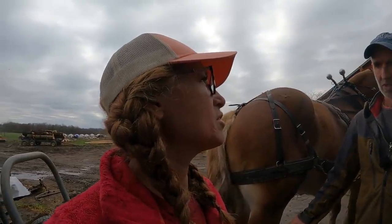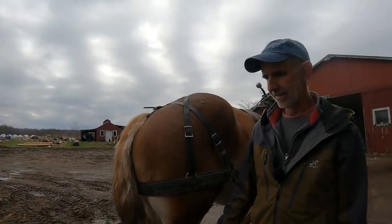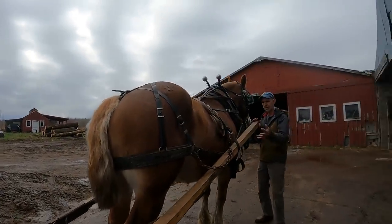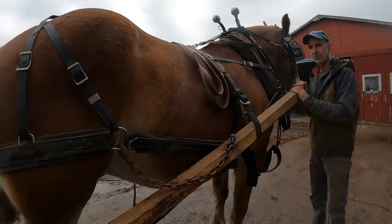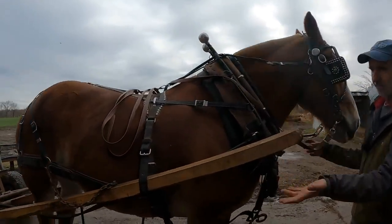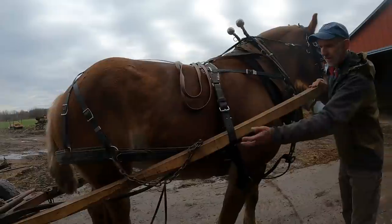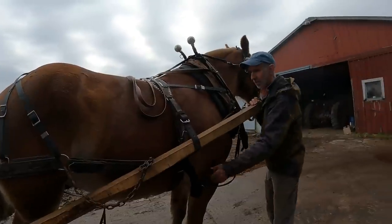But like the further out it does what? Well, you don't deal with that in this situation. What you want is a snug fit, but you don't want it too tight; the tighter you go, the more these shafts will go up in the air. And you want these shafts about at this height. Now it's going to be actually a little lower as soon as he pulls ahead. Come here a little bit. Oh, there again, this strap here really holds this from going back, which is okay.